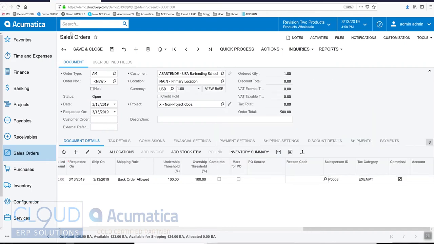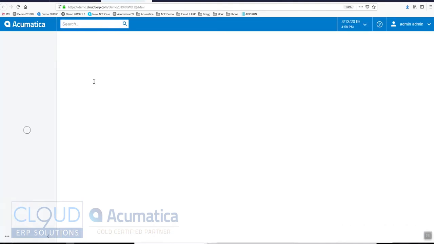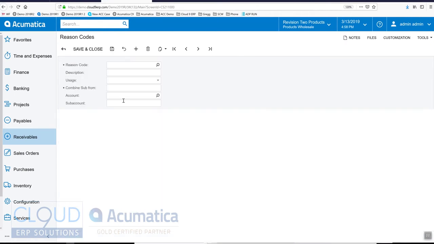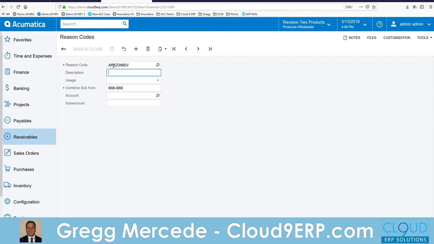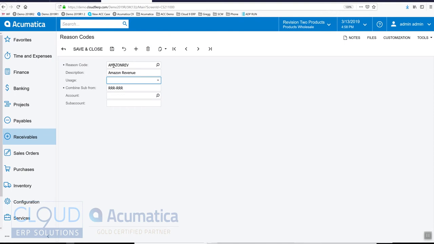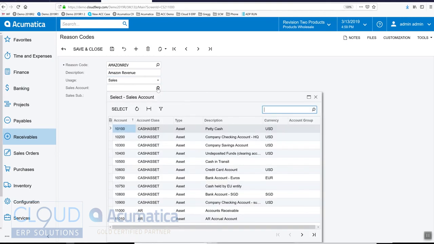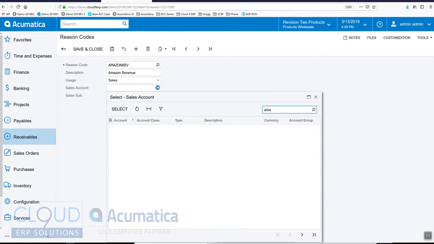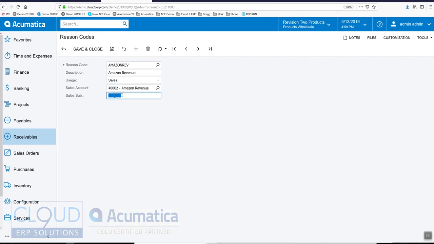So let's create one of those real quick. This one will be Amazon revenue, and the usage will be in sales. The sales account will be Amazon. Our demo company uses sub-accounts, and we're going to leave these as 0 for now.